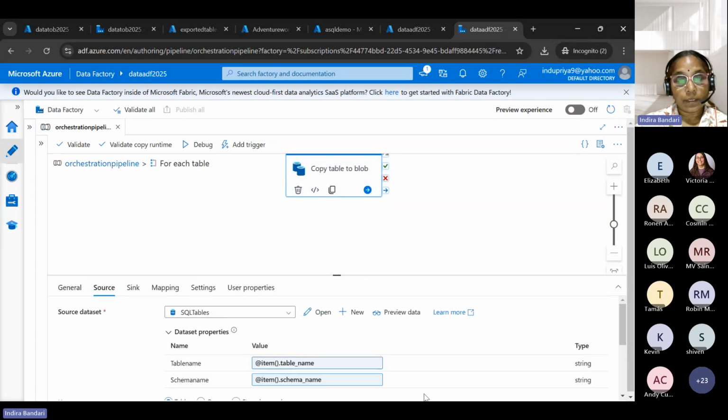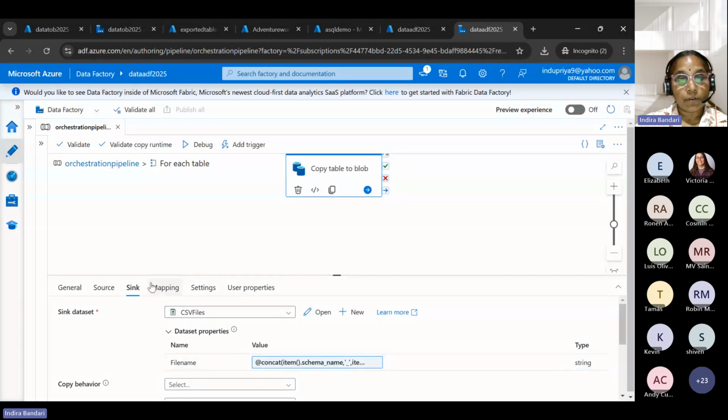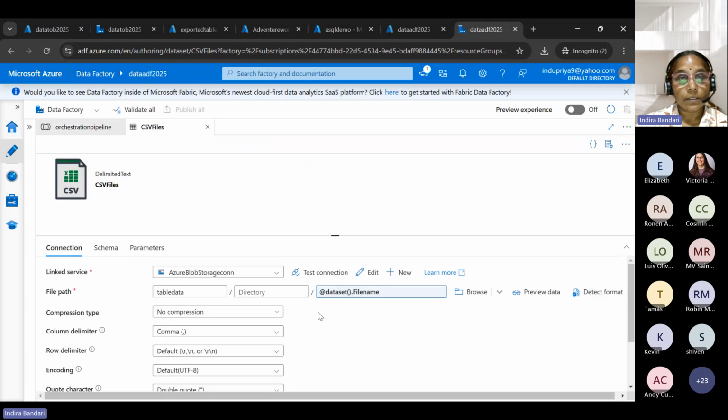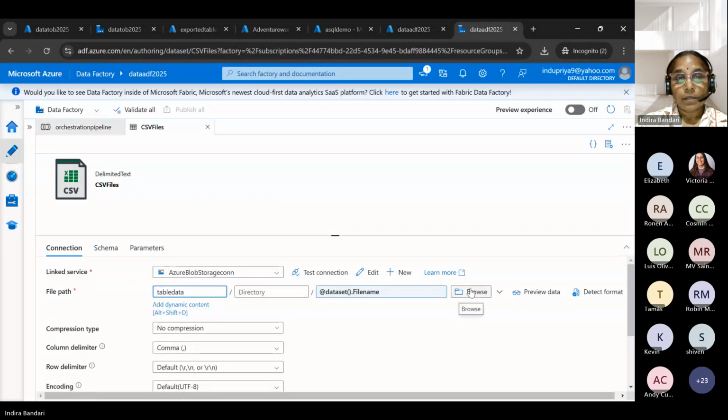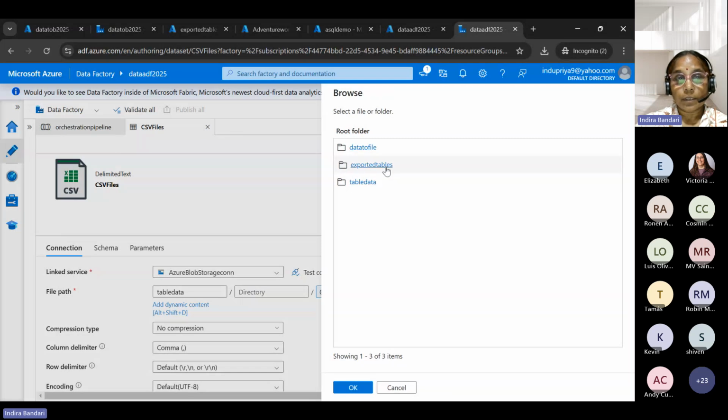Okay, so here we have done the same thing. This also has the same file name. I just want to check the destination. I have given table data; I'm just going to give it exported data. Oh, so it has changed. It has saved 4. Okay.